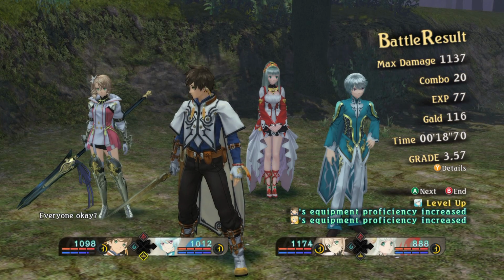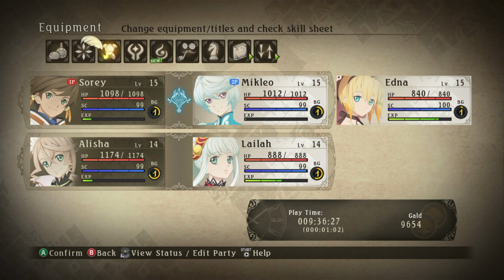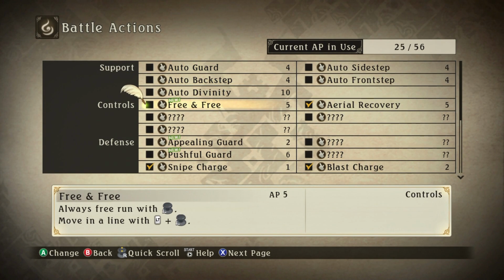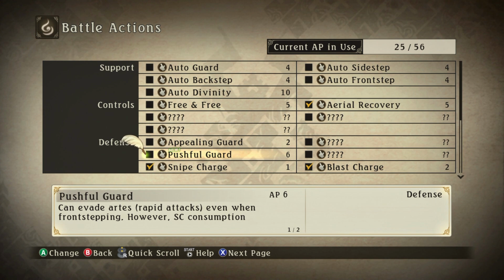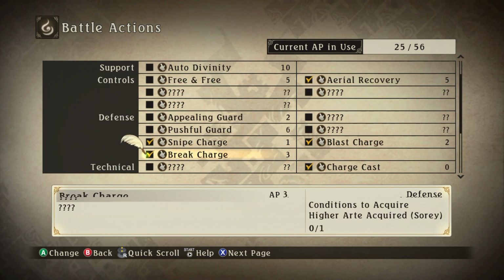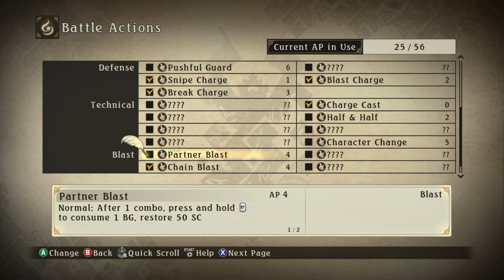Alright. That was masterfully done. Norman for the win. Tell alerts you the presence of Norman in your vicinity. That I actually do want for realsies. Whoa, that's a lot of stuff I can get. Is that good? Half and half. Inflicted damage is... Oh, that's my inflicted damage. I was like, that's amazing. Why would I not want that?